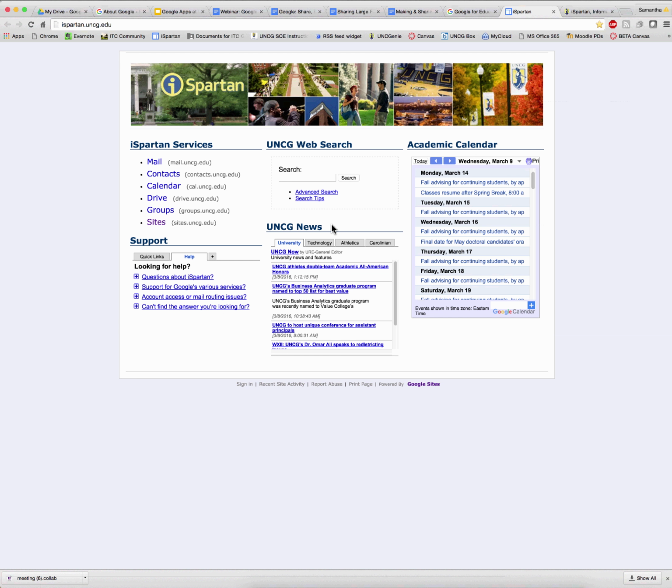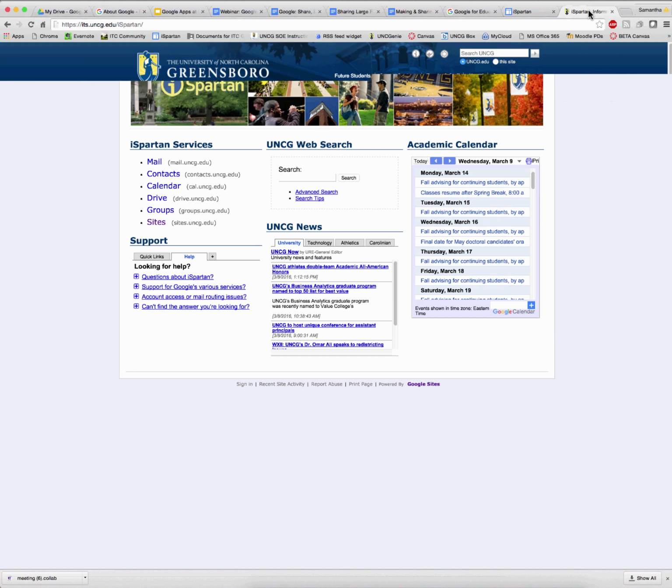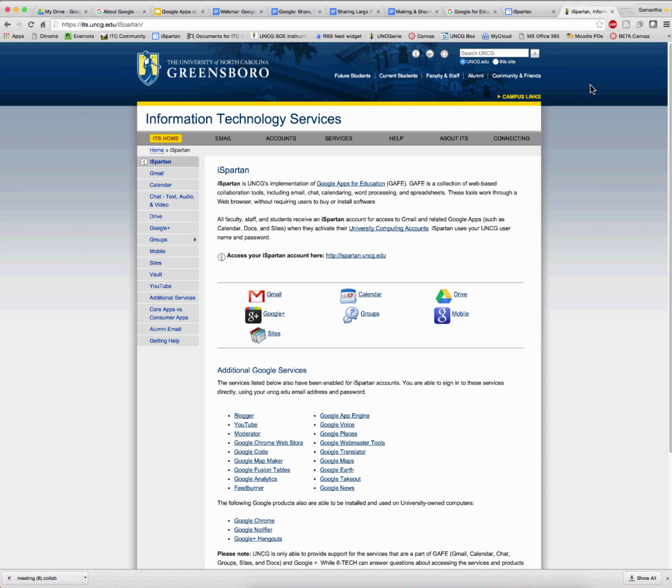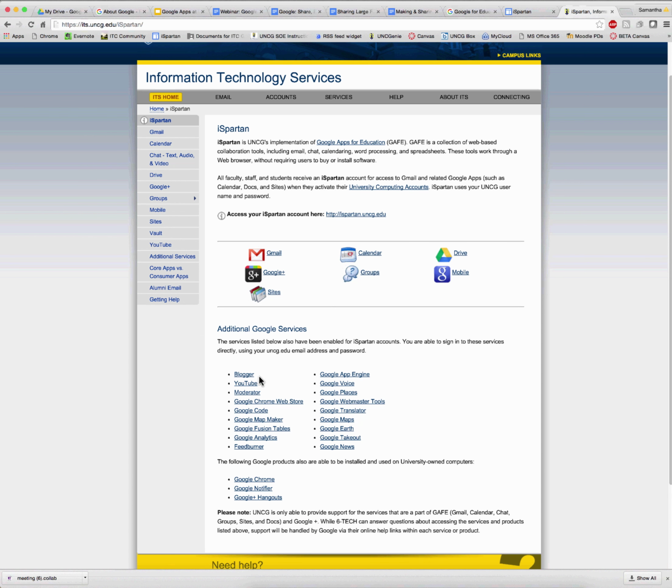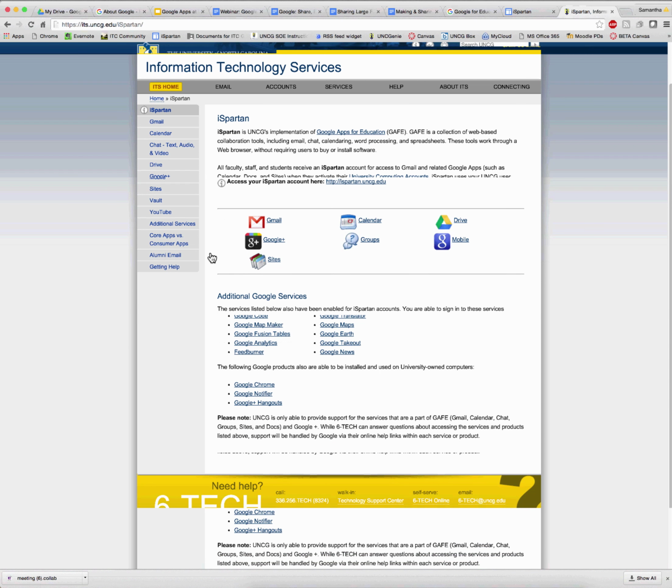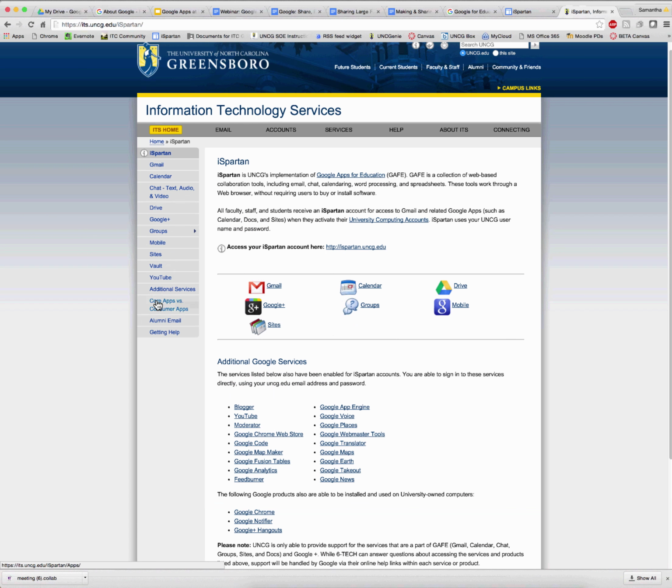You also have UNCG news, academic calendar, etc. So UNCG IT also has ITS web pages based on your iSpartan account. So here again, you have links to many of the things we talked about within Google if you wanted to go straight to those places. Also on the left, they have pages that have more information about these elements of Google's.